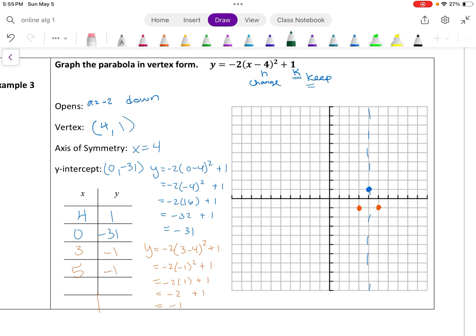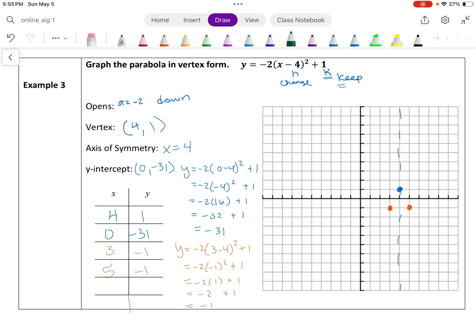I'm actually going to pick one other point just to get something that fits on my graph here. So I already have 3 and 5. I'll pick 2. So again, good idea to pause and see if you can do this math for yourself. I know that 2 minus 4 is negative 2. I know that negative 2 squared is positive 4. I know that negative 2 times 4 is negative 8, and negative 8 plus 1 is negative 7. So it looks like we have the point 2, negative 7, and if we mirror that, we would have the point of 6, negative 7. Hey, look at that. What a beautiful parabola.